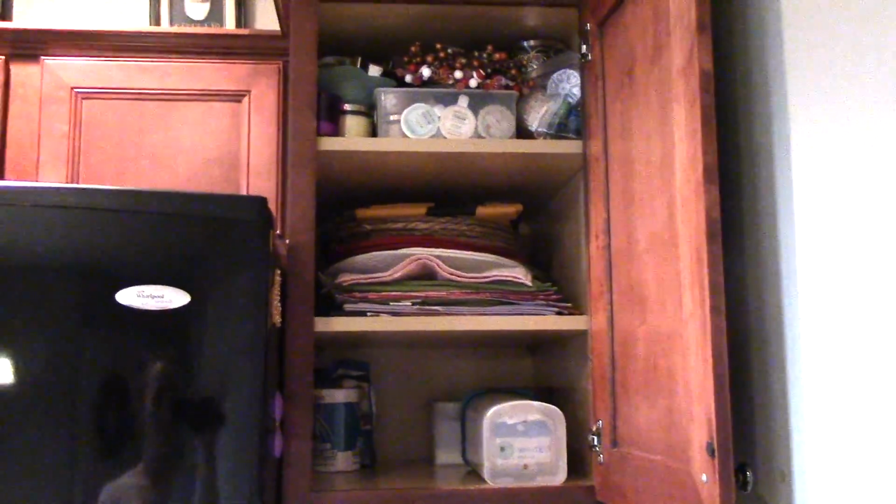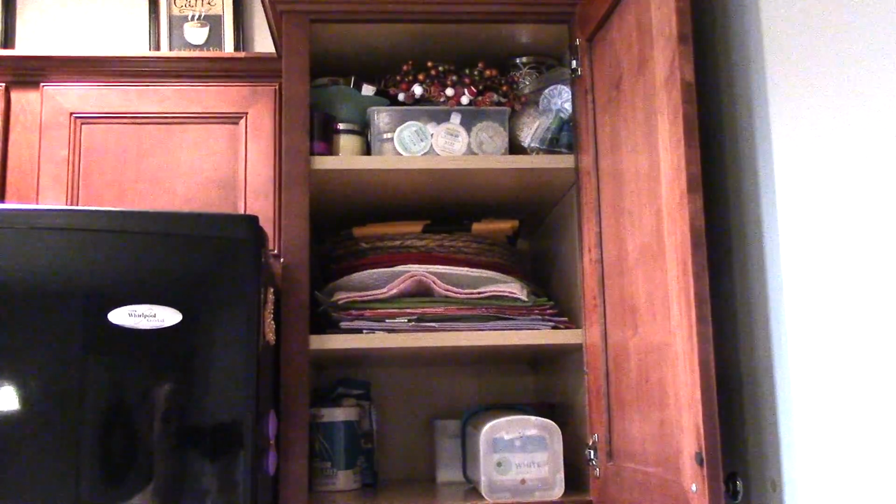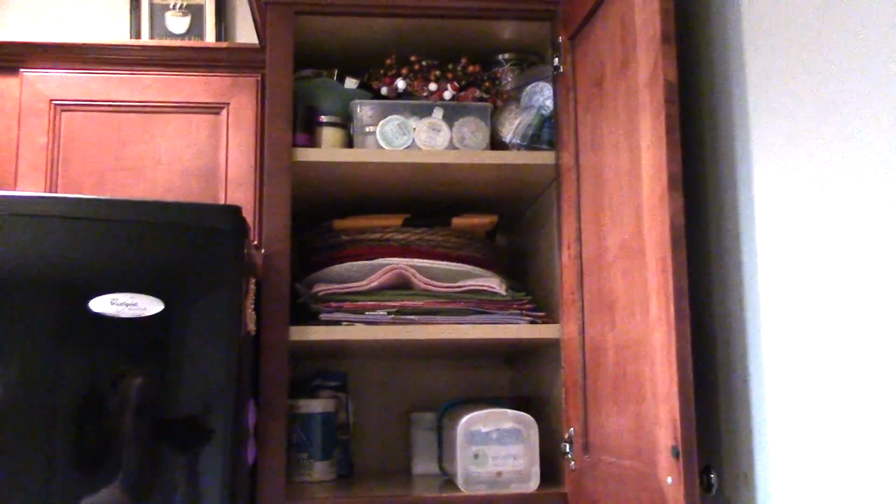My pantry consists of this tall cabinet here and then this really tall one down here. The lighting's a little bit bad because the refrigerator kind of blocks some of the lights. I'm sorry about that. But most of the food that we have in the house stays in this pantry. The only thing in this top section, I do have these upper shelves that are for candles and candle supplies, votives, candle surrounds, and things like that.